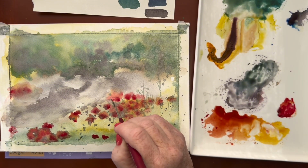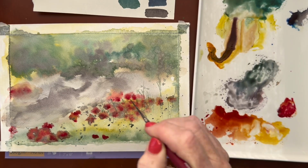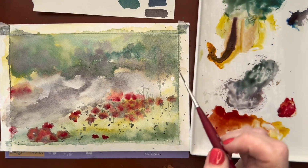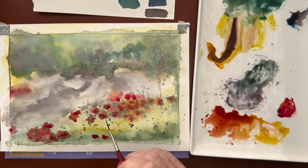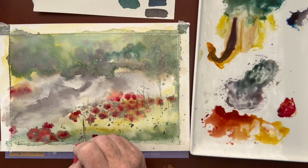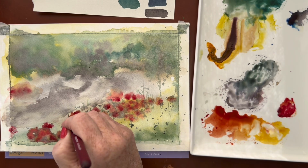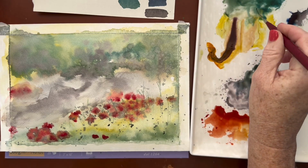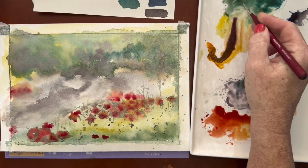I don't know if that made sense, but it's just a visual interest because you get a nice contrast. And it kind of gives us a reason of why did we put that underpainting there? Oh, because we don't have to paint every detail. We just have to suggest. And of course, they're grasses, so they don't have to be perfect.